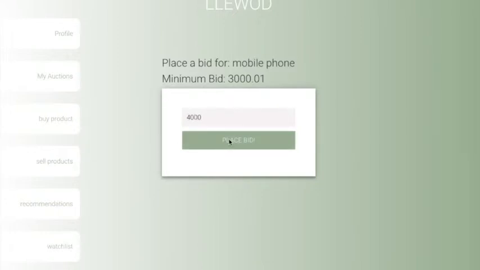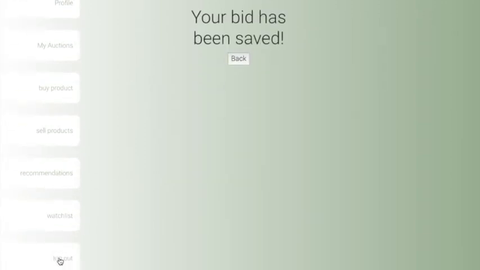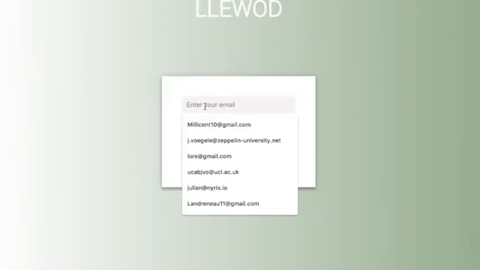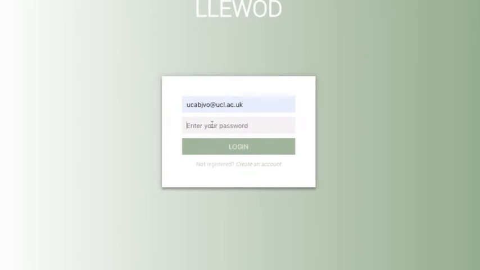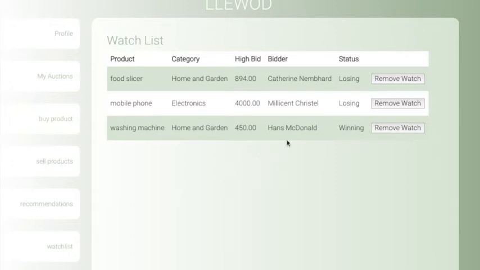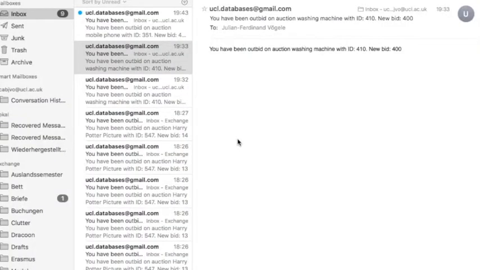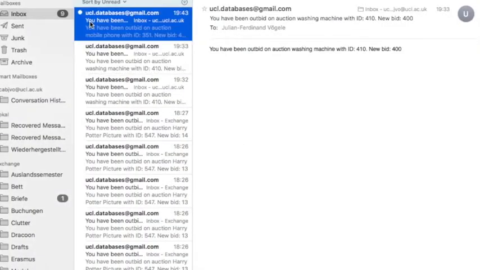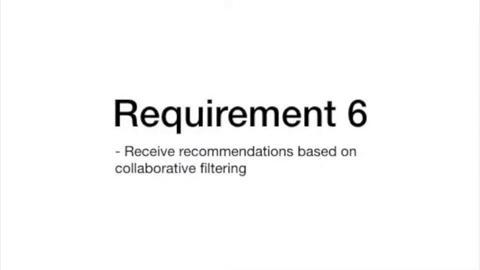Place the bid, log out, and then go back to the previous user and see the watch list, where we can see now that we are losing this bid. You've got an email, so now let's have a look at it. Here exactly, you've been outbid with a new bid of 4,000.